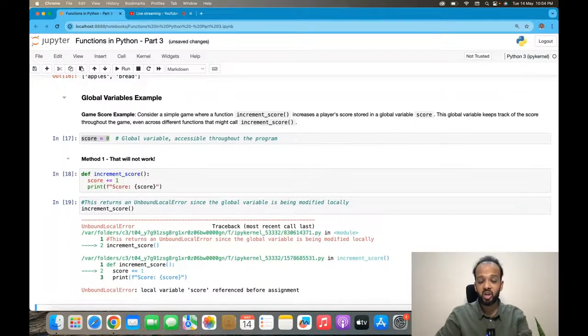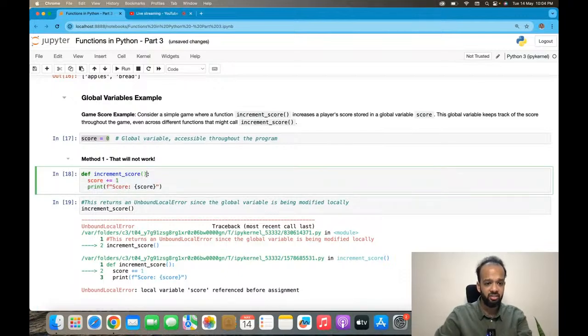Why? Because score is a global variable, and inside this function call you have not firstly defined any kind of parameter, right? So whenever you're referencing score plus equal to 1, it's saying score is equal to score plus 1, but score itself has not been defined, right? Because inside this local scope the variable score is not defined, and it is trying to reference the global variable score and change it.